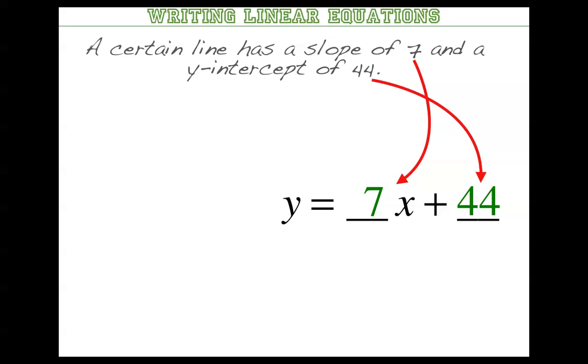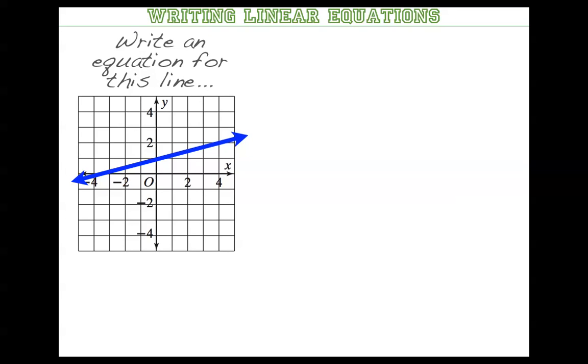Okay, good. So not all of them are going to be this easy because it's not always just going to give you the slope and the intercept. For instance, what if I gave you a picture on a graph instead of telling you what the slope is and what the intercept is? Could you find the slope and the intercept? Sure. We're always going to start with y equals something x plus something, and you can even write that and just leave blank spaces until we find what to put in those blank spaces.